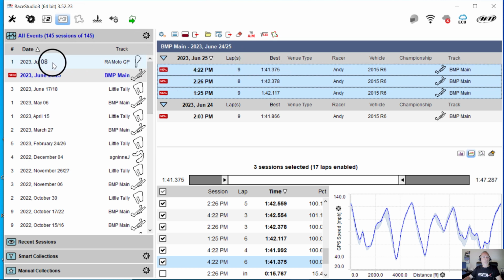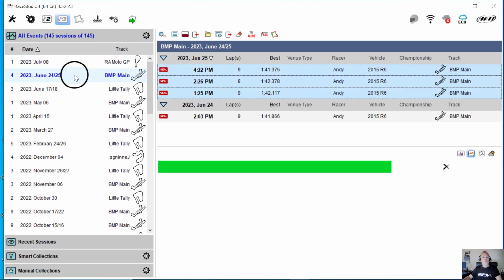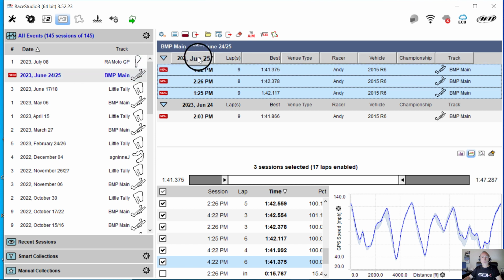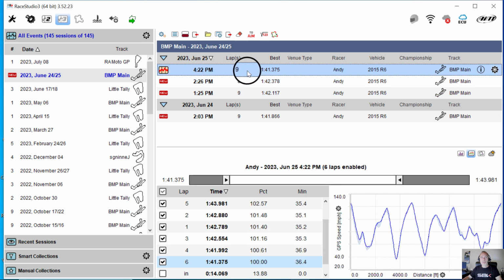Here's the Road Atlanta days, or the one session, the 147. And then here's data from Barber. This was end of June. So let's just take a look, we can look at this one session. We'll click on this, and we could see every lap that I did during that session.